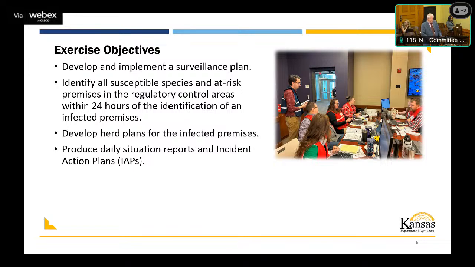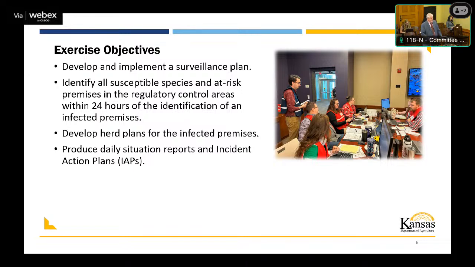We frankly have a pretty good knowledge of a lot of our major operations in the state of Kansas, but we don't know all the backyard flocks or herds and all of the backyard sheep and goat opportunities out there. I mean, we don't know where they're at. So how do we go about assessing who those folks were without driving around and spreading the virus all over? So that was a dilemma. We wanted to practice that and see what different opportunities we have out there.